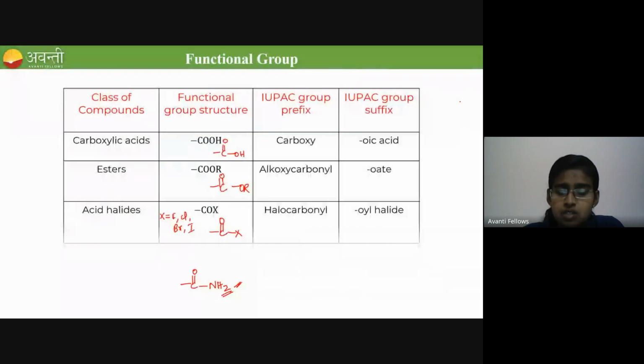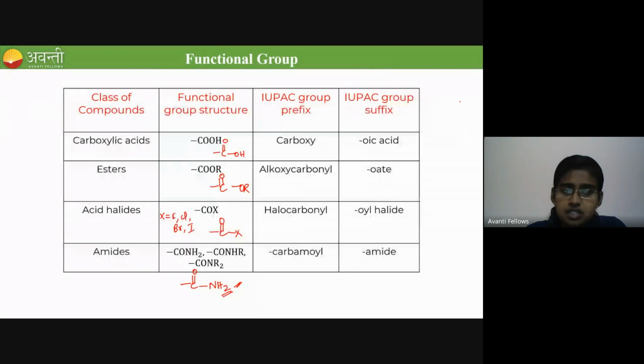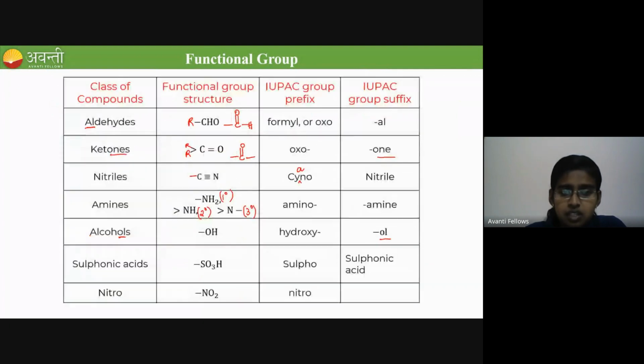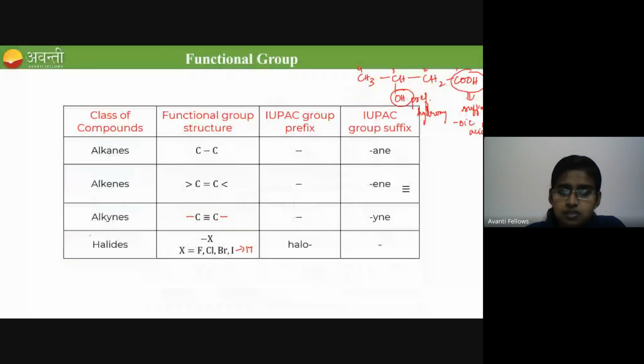So how many functional groups have we seen? Carboxylic acid first. This particular order itself is the priority order for functional groups. So 1, 2, 3, 4 and here 5, 6, 7, 8, 9, 10, 11, 12, 13, 14, and 15. So alkene comes in the first preference, then alkynes. We have to make a note of it. The double bonded system should get the first preference and then only the triple bonded system will come. So these are some of the functional groups and their prefix and suffix.